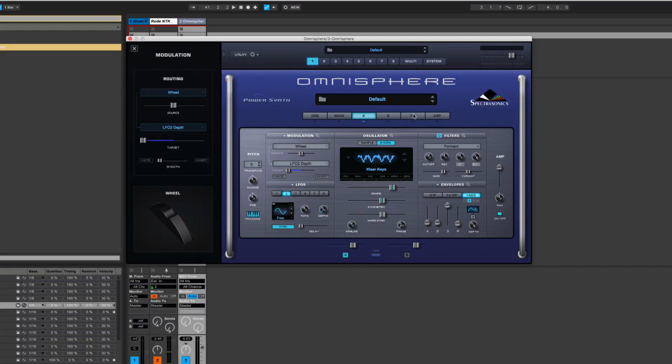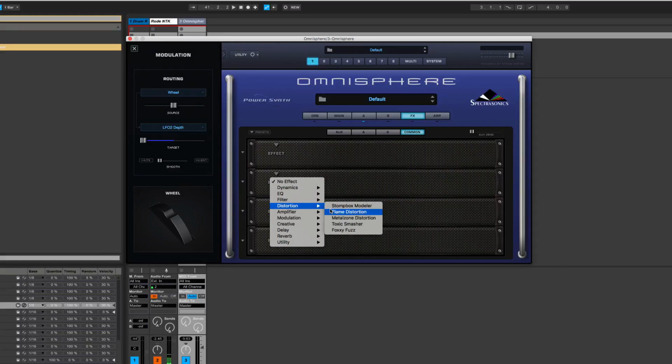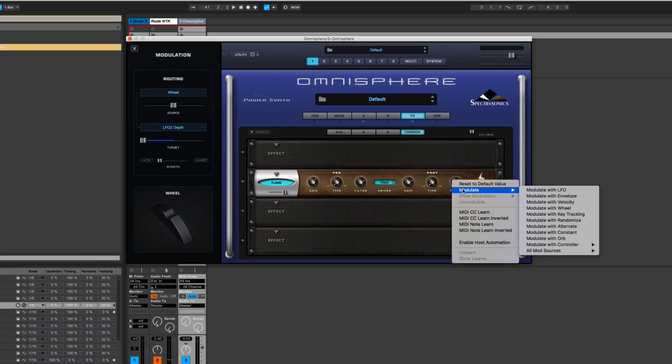So moving on, let's quickly finish this layer. I'm going to add some distortion. Maybe the flame distortion would be nice. Now I think I want to apply the same LFO.